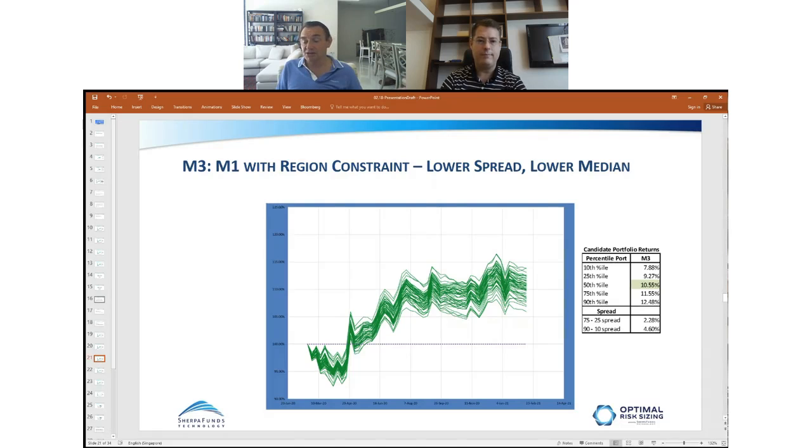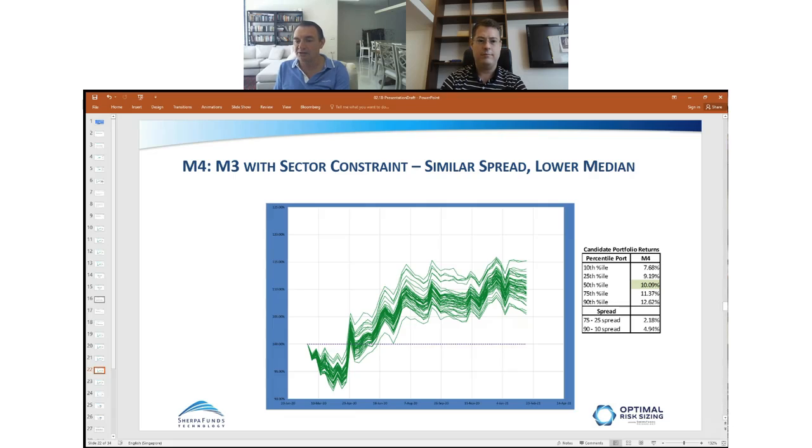Now, again, that constrains our alpha expression. You can see clearly it reduces the alpha quite a lot. We've gone from 13 and a bit to 10 and a bit. What that's really saying is that the non-Asia component of the benchmark underperforms the Asia component. But in this portfolio, you have to have it, and therefore you're going to underperform. It's also because you've got a higher weight in this less correlated set of assets than on Asia, you do get a narrowing of the spread. Again, a diversification effect.